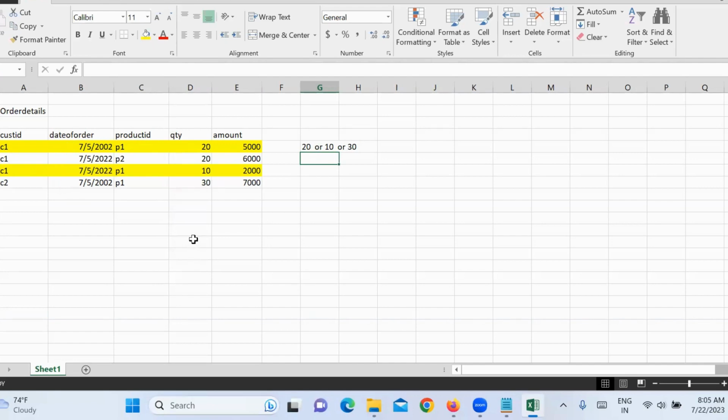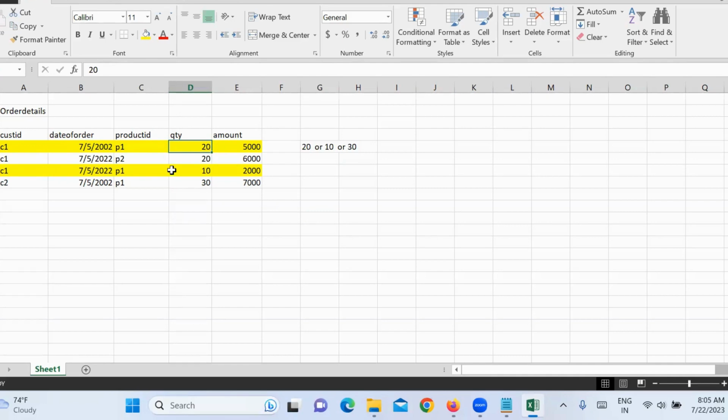So here, what we should have done is this: suppose the customer placed 20, and if he wanted not 20 but only 10, then he should have edited this back to 10, instead of placing new order details.